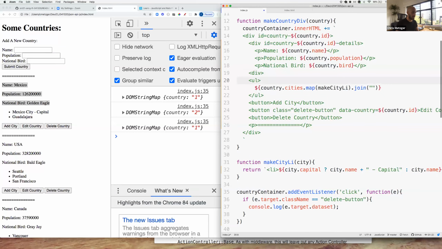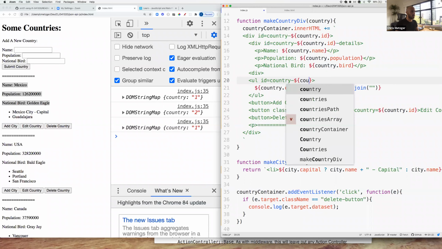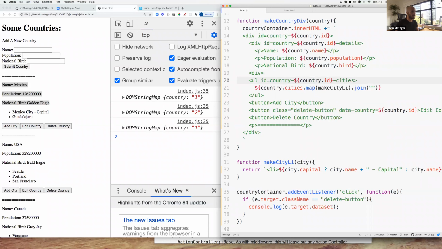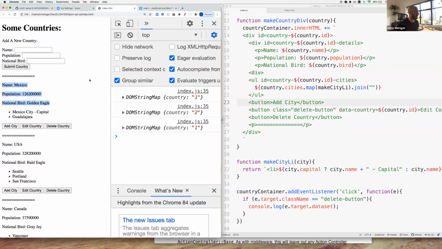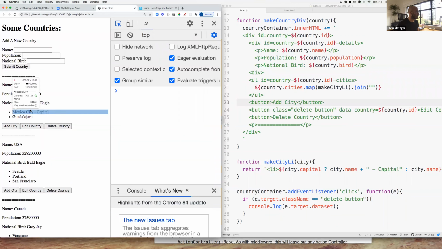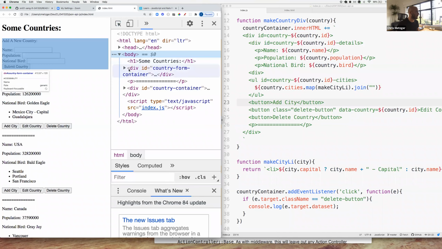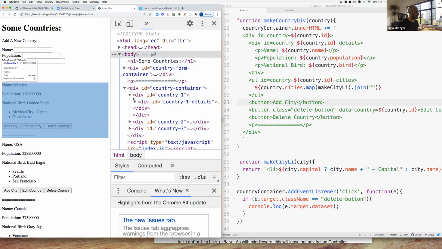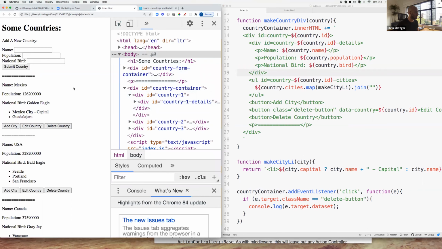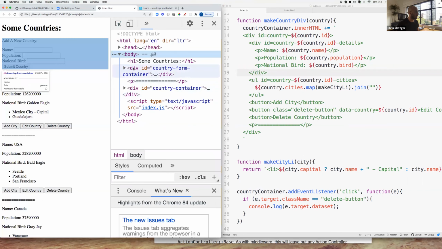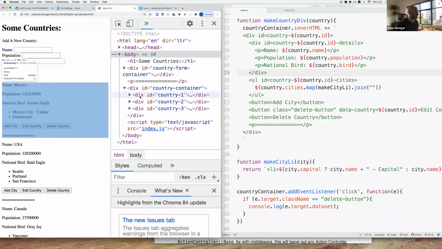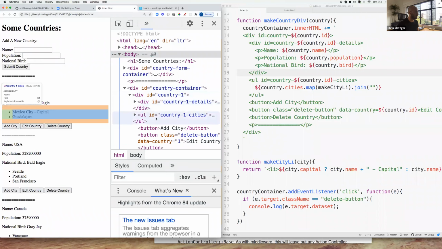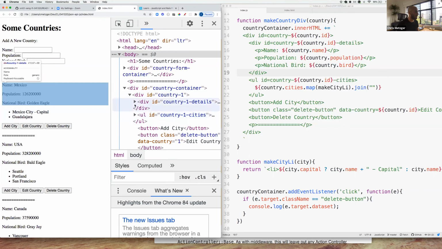And maybe this UL can get an ID of country-id-cities. I think I like that more. So we have a country container, and then country 1, country 2, country 3, and inside of here we have country 1 details and country 1 cities. Oh, I forgot to close this. Okay, great. I like the way that this looks.